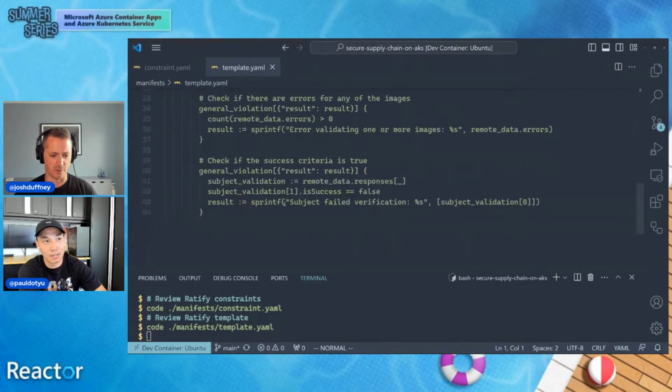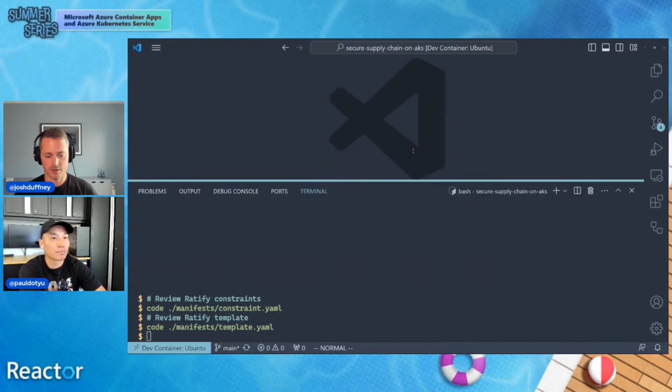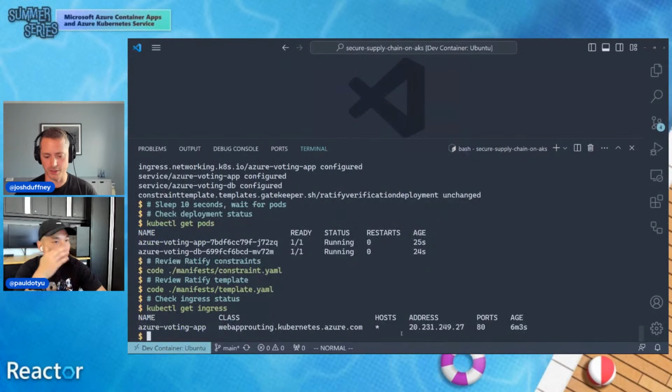And down at the very bottom, it's looking at the subject. So the validation of that certificate needs to pass this check, and the subject needs to be valid. And if it doesn't, we're going to deny you.